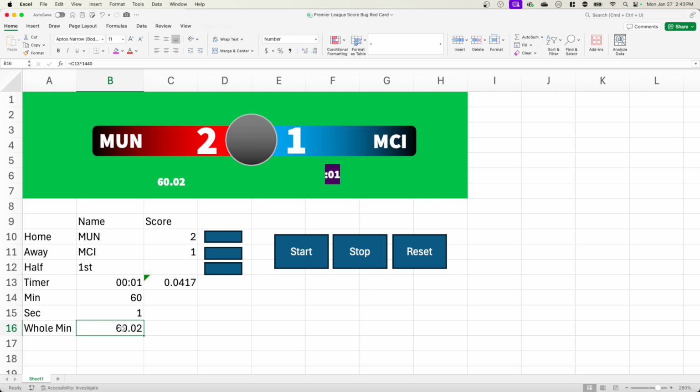The other thing that I didn't realize until after I did the previous tutorial is that we have a gradient here, and we're going to end up putting the timer over the circle. We can't use this background thing and hide the decimals underneath like we did previously. But we don't really have to, because we can do this. We need this to be the whole number, but we don't want it to round up when we get to like 60 minutes and 30 seconds. We want it to always round down.